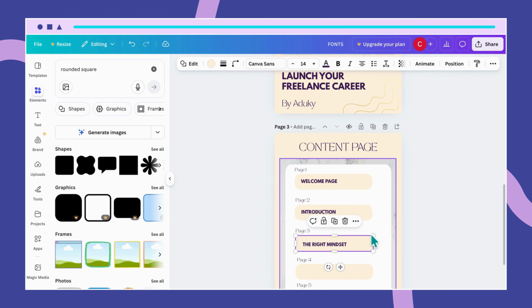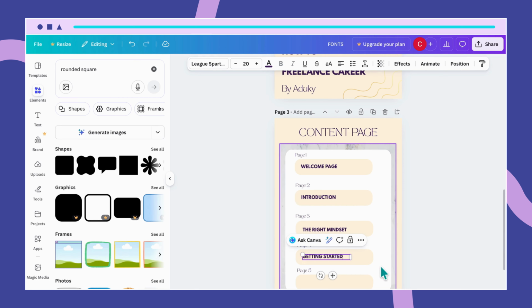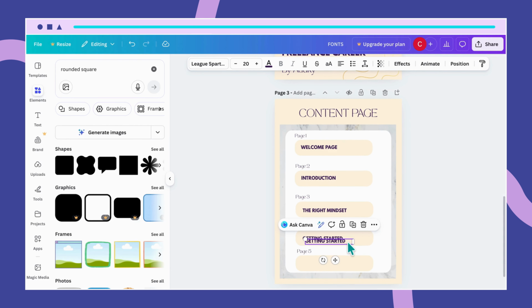Okay, it's nicely aligned. Again, we will duplicate, position that in the next one. And then we will type getting started. Reposition it so that it is centered. And then we will duplicate that again. I'll change that to next steps.